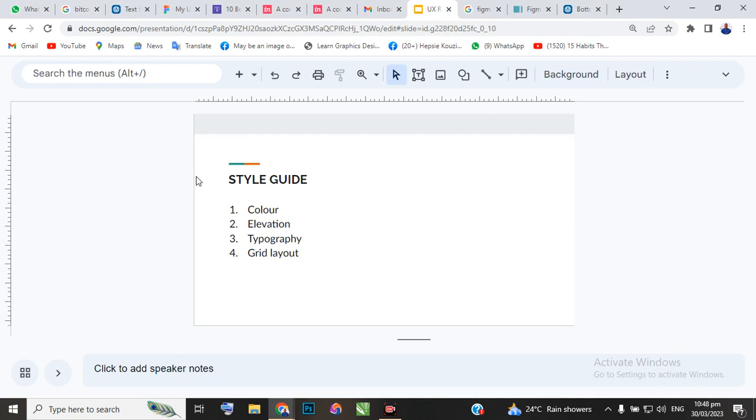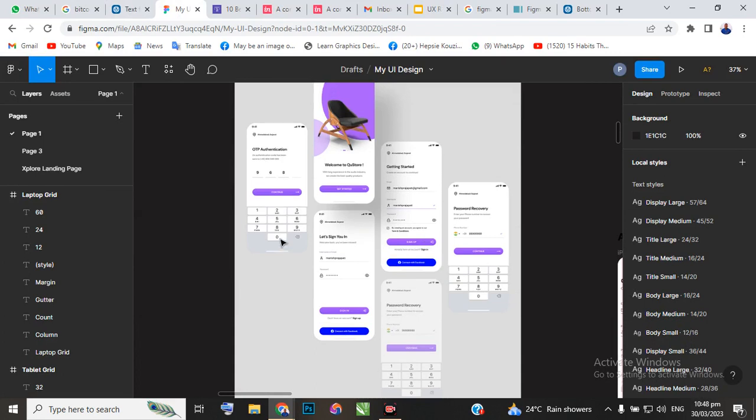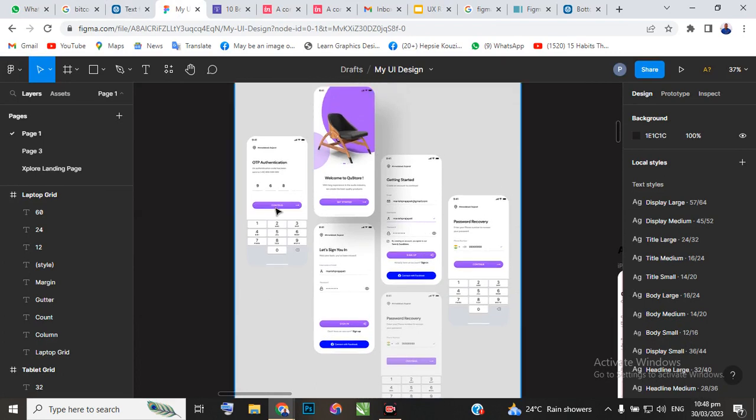So design systems are divided or categorized into two parts. We have the style guide and we have the components. I'll show you all of these things practically. So when creating your designs, I think I should go to my Figma. Okay, when creating your designs, you see something like this. So this is a design for a mobile app. You notice that there are colors, there are buttons, there are text, there are icons. You understand?